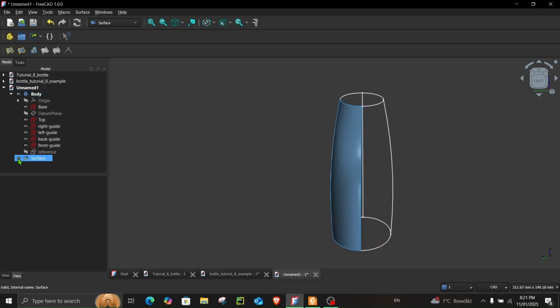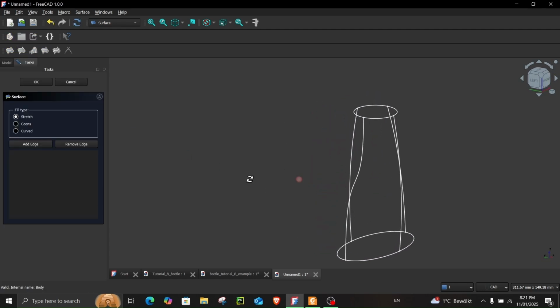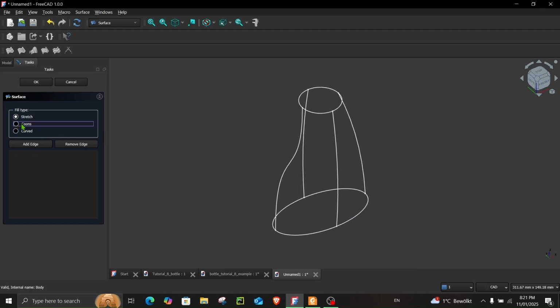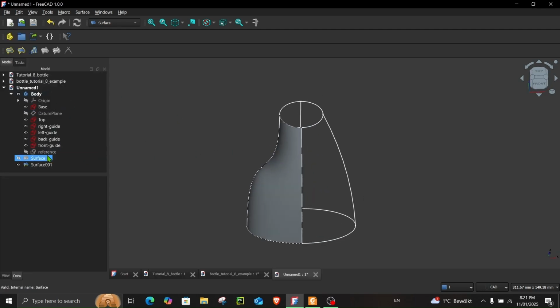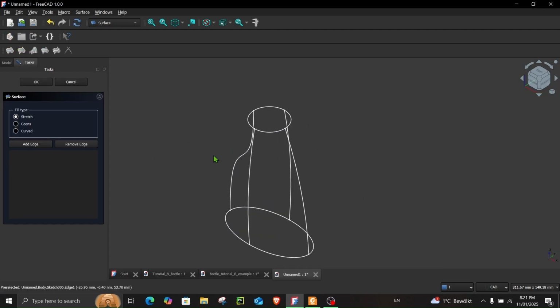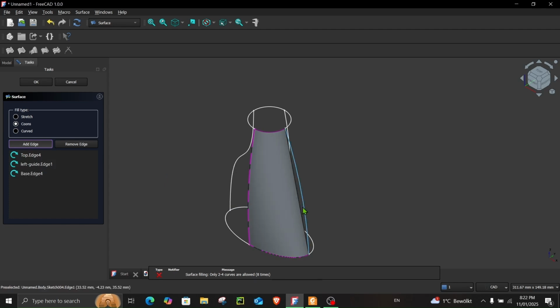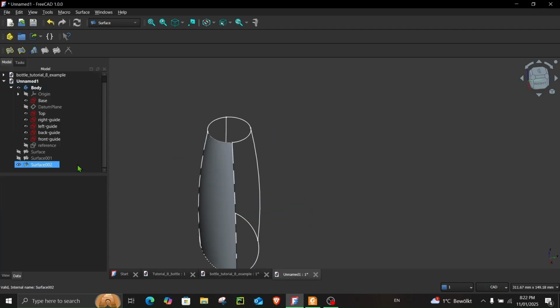Press OK. Let's hide this and we have to repeat this 6 times because we have 6 faces to create. Now the back side, make sure the add edge is selected.